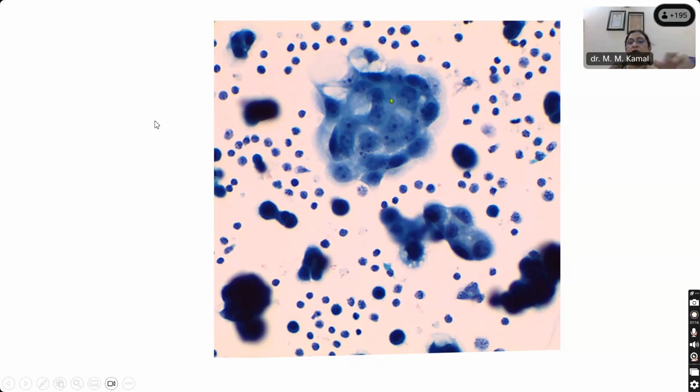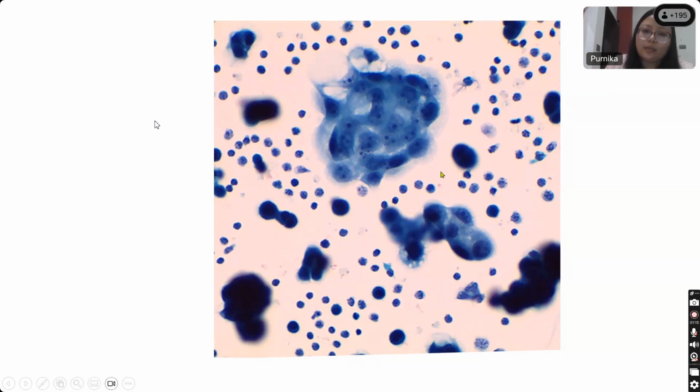Now, when you have such a doubt whether these are reactive mesothelial cells or they are atypical cells of undetermined significance, this is the third category that you have in the TIS classification. You have read about it? Yes, ma'am. So if you want to put these cells as atypical cells of undetermined significance, you are not sure that they are favoring malignancy or they are favoring a reactive process. You are in doubt that these are atypical cells, then you have to. How would you like to confirm this whole thing? How would you like to go?